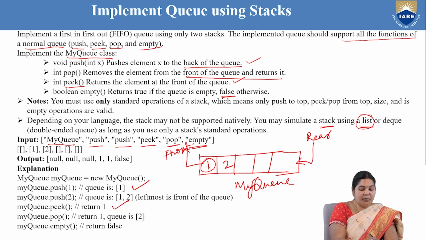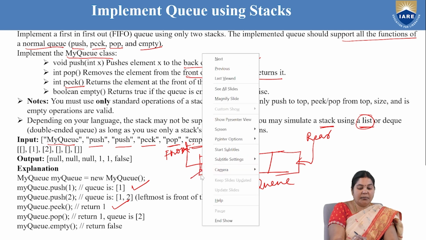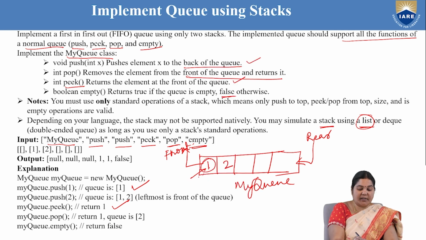Now, whenever you do a pop operation, also it will return 1, because it is not permanently removed in peek, it will not remove it. It will just return the element. In pop, it will remove it permanently. So, it will show 1. So, what is left in the front now? Front, we have only 2. Now, you are checking the last operation, empty. Whether the queue is empty? No, it is returning false because one element is still there in the queue.